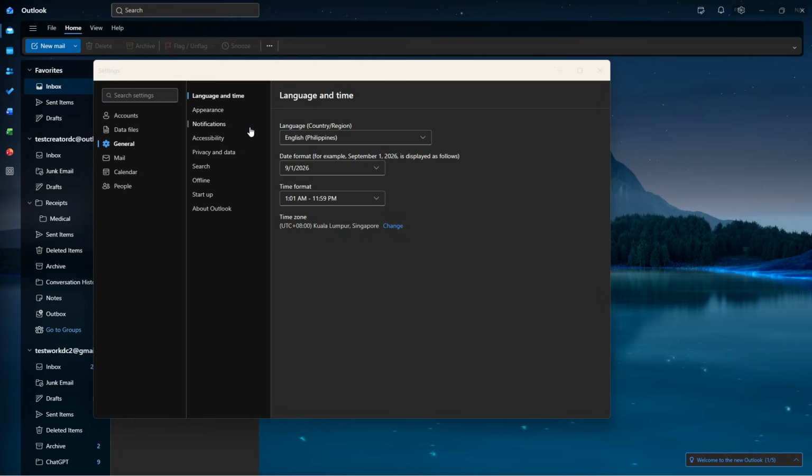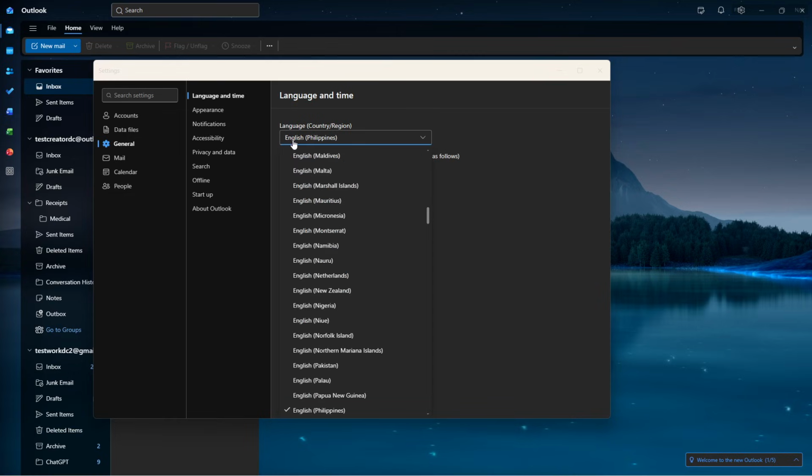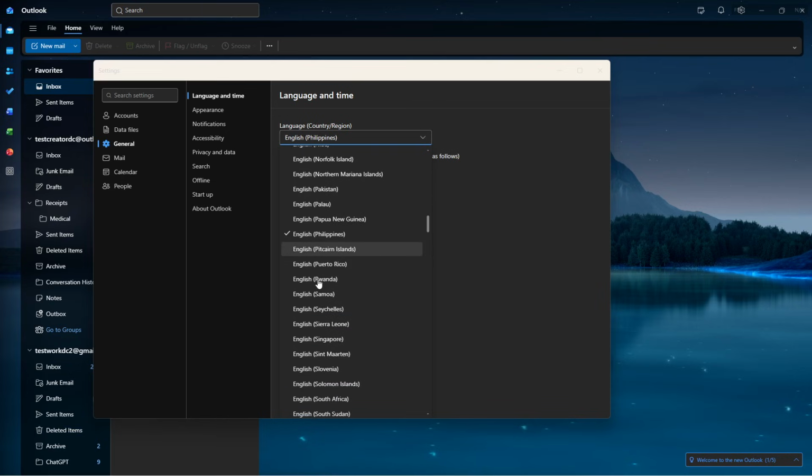The Outlook Options dialog opens. Now click the Language tab on the left. You'll see two main sections here. The one we want is Office Display Language at the top because that controls the ribbon and menu text. The lower section is for authoring and proofing languages, and that is a separate thing.